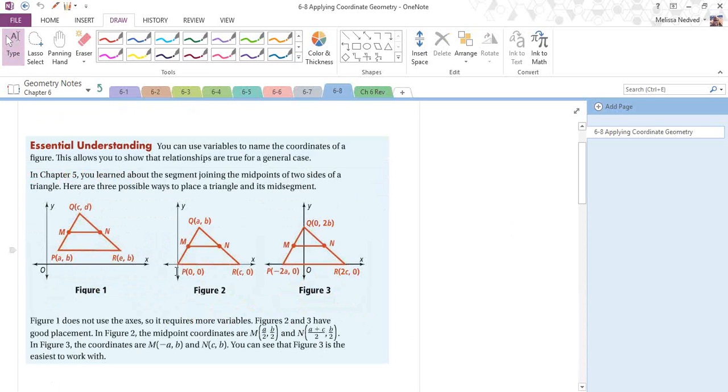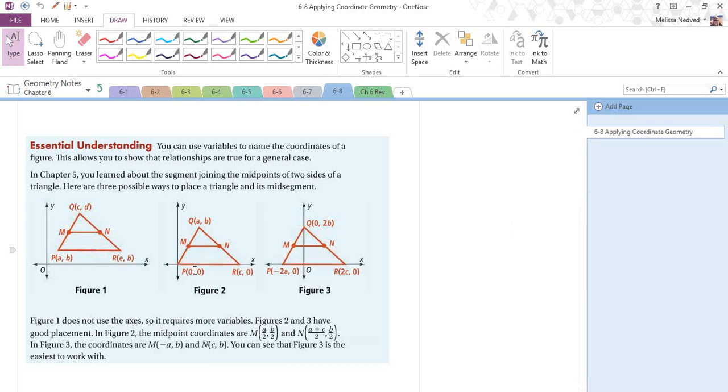Now, notice how much easier it is when they've placed point P, like they did in figure 2, right on the origin. P has the coordinates 0, 0 because it is at the origin. Then R, also still along the x-axis, will have some positive x value, but a y value of 0. And then Q, again, has just these arbitrary values, A and B. But it'll be a little bit easier to work with that figure 2 because we have some values that are 0.